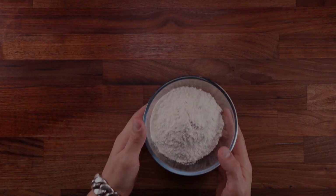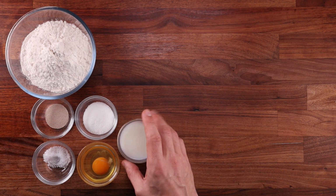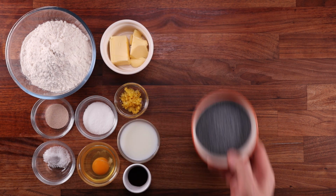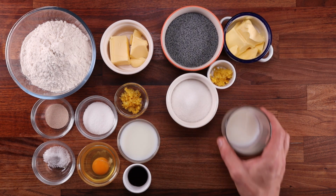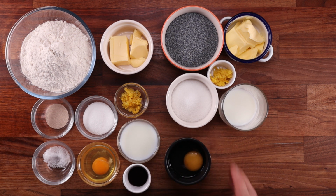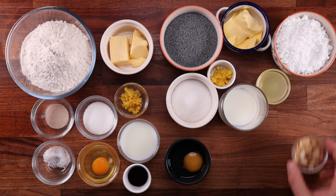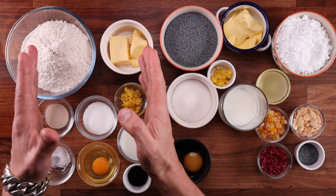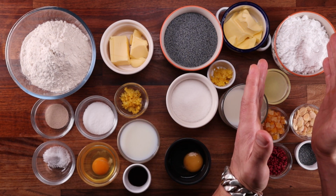So let's get right to it and see what we need. We need some strong white bread flour, yeast, salt, sugar, an egg, some milk, some vanilla paste or vanilla syrup, lemon zest, and soft butter. And that's all for the dough. Now for the filling, we need some poppy seeds, butter, sugar, lemon zest, milk. Then to glaze, we'll need an egg. And for decoration, some icing sugar, lemon juice, some sliced almonds, candied peel, poppy seeds, and some freeze-dried raspberries. So we've got our dough, the filling, the glaze, and the decorations.